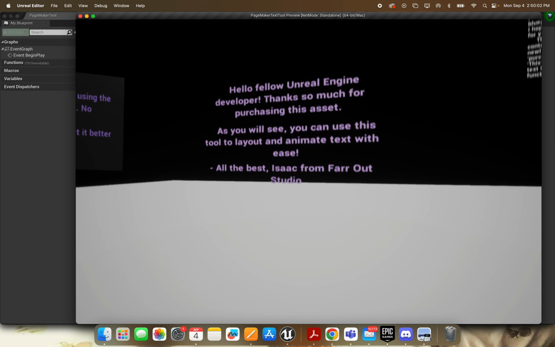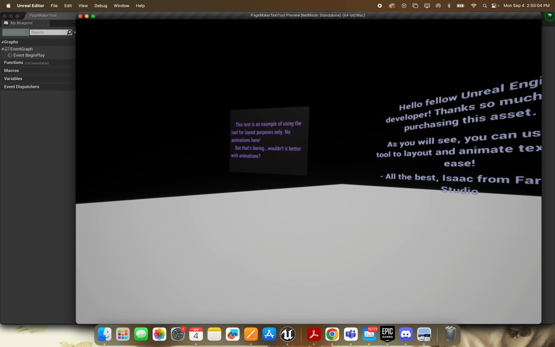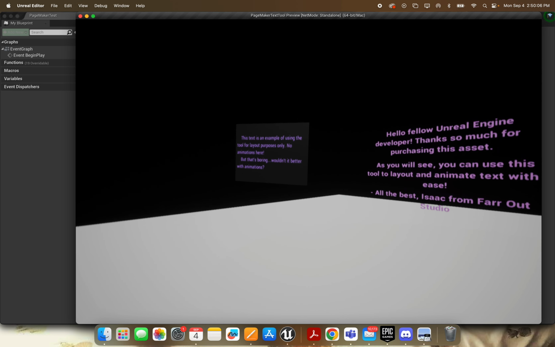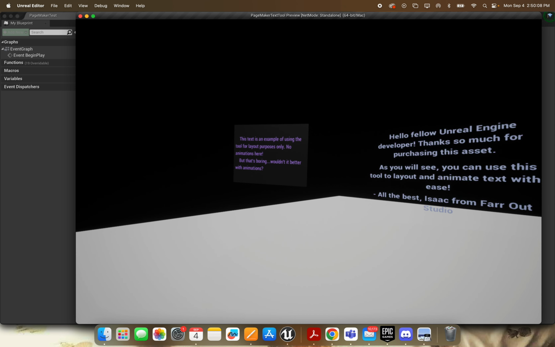In addition to the animations, you can lay out your text pretty easily with this tool because I have created some functions for wrapping 3D text renders. I haven't really injected much of any of the new lines in here myself. Most of this is done by the tool. So here you can see I have some left aligned text. That's just a regular text render actor that I've applied the wrapping to.